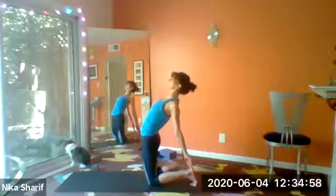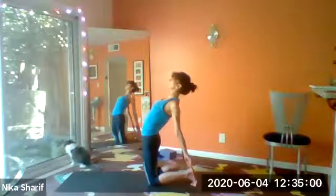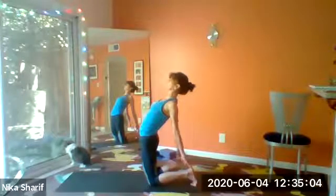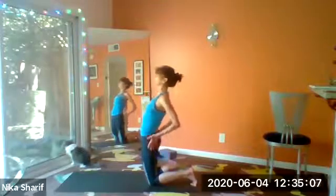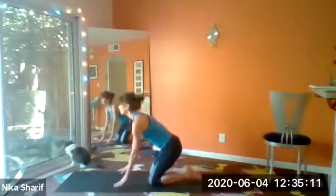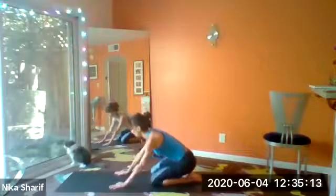One more. Squeeze your glute now. You really will need that. And lift. Hands are going to come down. Child's pose. Relax your lower back.